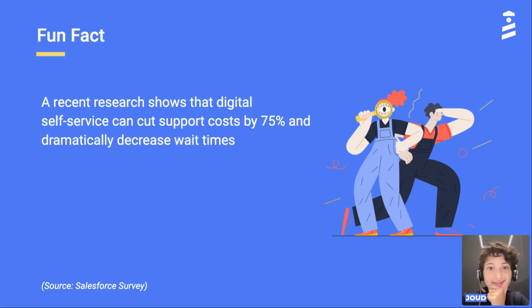Another stat is cost reduction. I think it's an obvious one. There's a recent research, done last year from Salesforce, I believe, where they found that self-service operations can cut support costs by 75%, and of course dramatically decrease the wait times. So users are able to go and find the information right away.